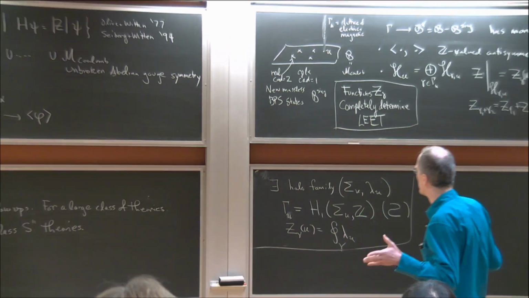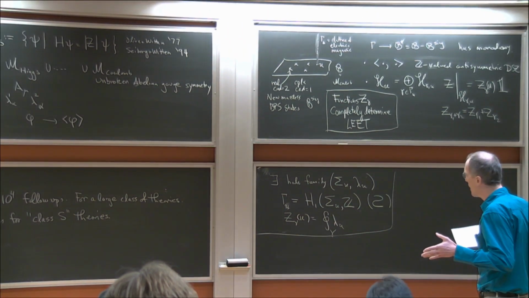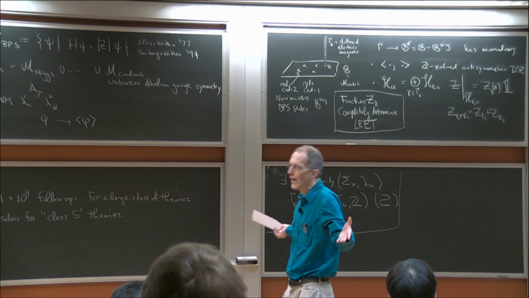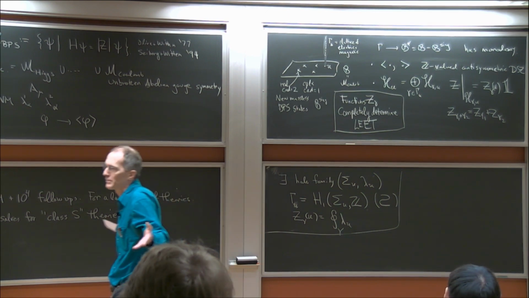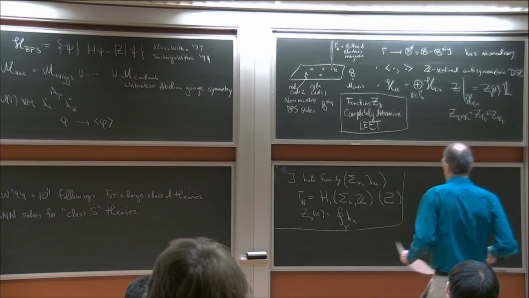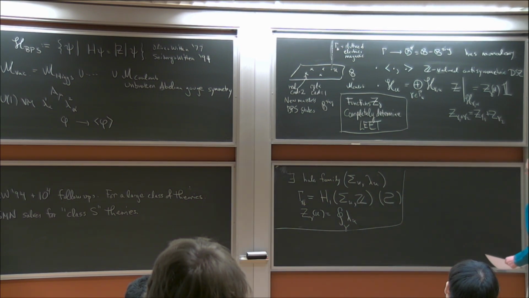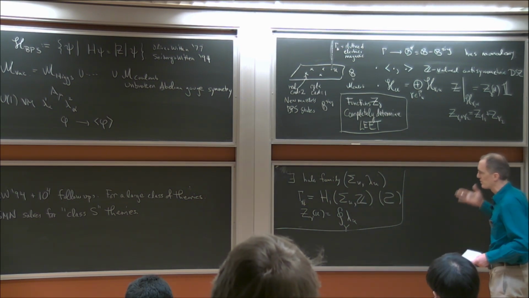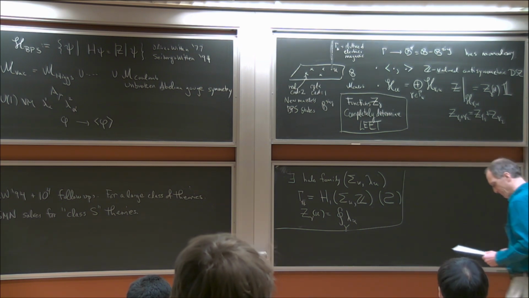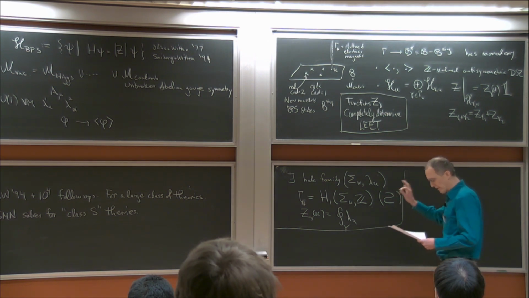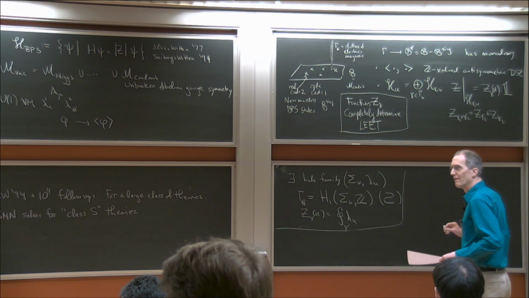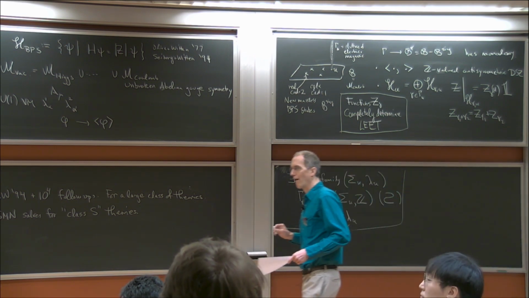Now, when I said this works for a large class, not for all theories, I actually don't know of a general construction, given a four-dimensional n equals 2 Lagrangian, of how to construct automatically the Seiberg-Witten curve and the Seiberg-Witten differential. I don't know if there's any procedure. There even have been papers, I don't agree with them, claiming that there are four-dimensional n equals 2 theories where there isn't a Seiberg-Witten curve. Anyway, I think it's an interesting problem to find a general procedure. These papers claim there's a family of abelian varieties, but you can't derive it from the curve.